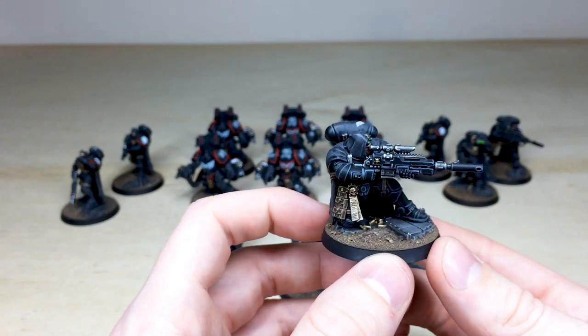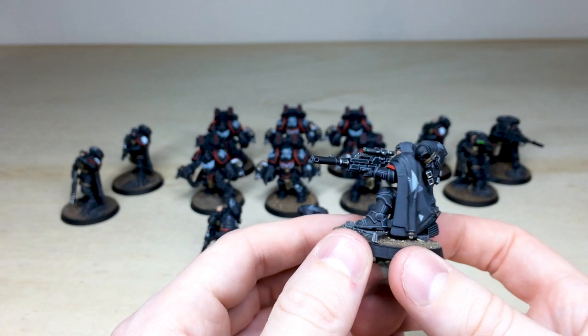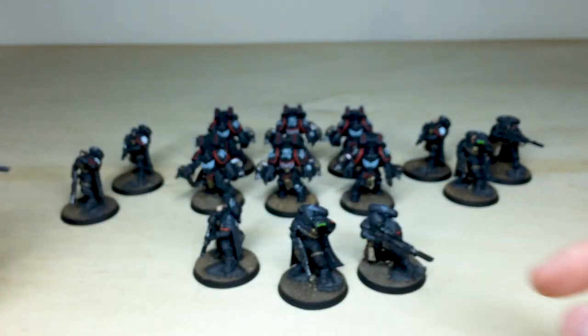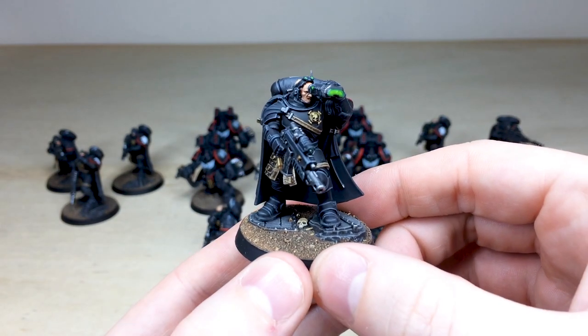But you can see that really cool ash waste, muddy basing that's been done on these also. Very, very nice, clean set of miniatures across this whole entire force. Pull forward a few more, just a sergeant from over here, so you can see this guy.